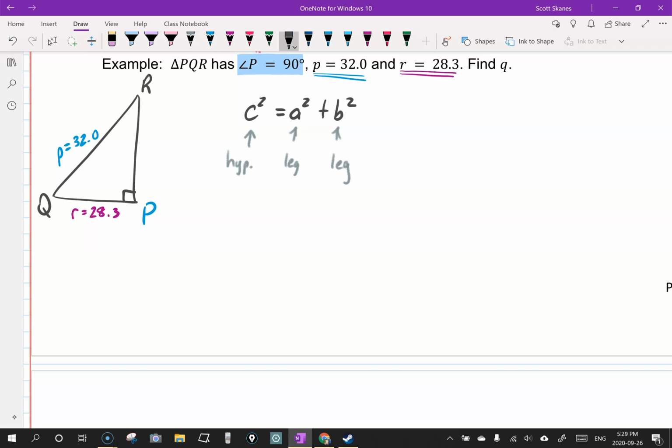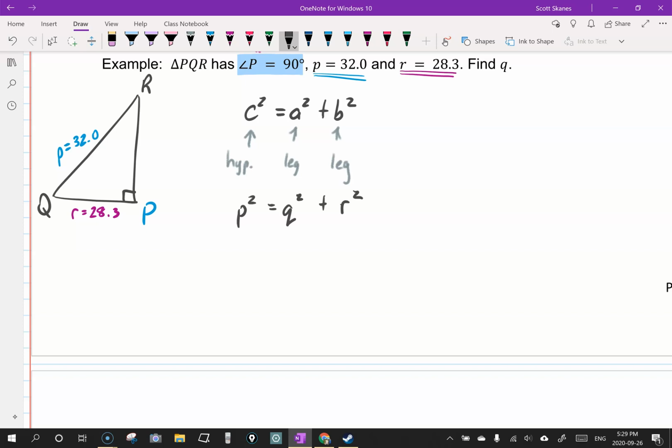So I'll write it out in our letters. P squared equals one of the legs, doesn't matter which one comes first. PQR, maybe? Yeah, let's just go in alphabetical order. So P, Q, R. So really, this is what we have. I haven't changed the formula. I just wrote it out in the letters that we had.